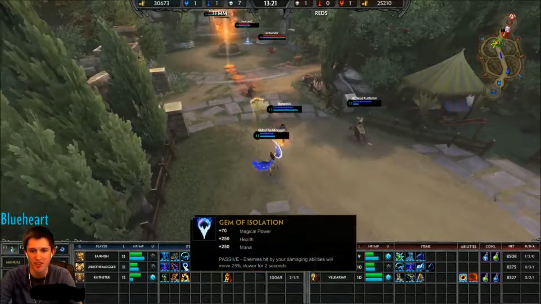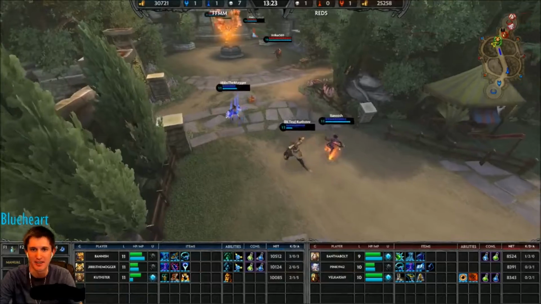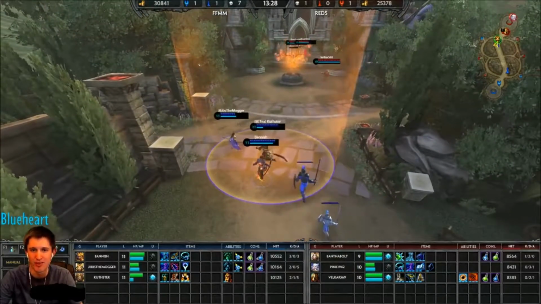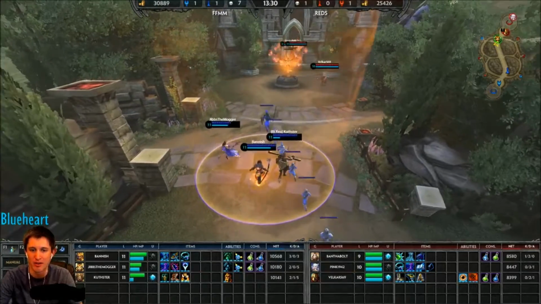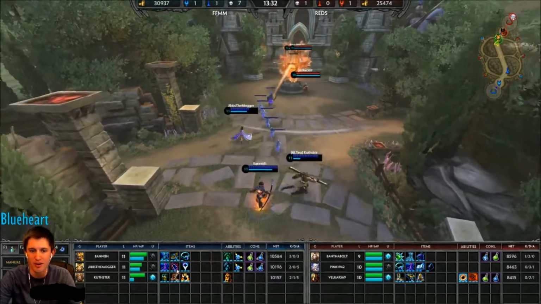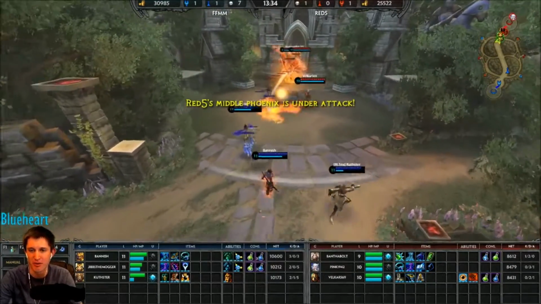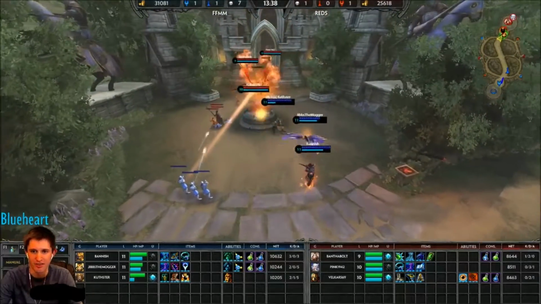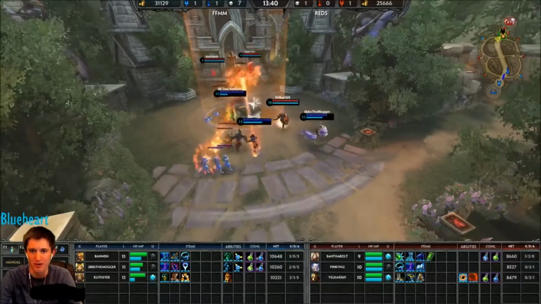We do have a finished Gem of Isolation coming out from Isis, so her Wing Blast is going to be able to slow them on every hit. So that's a very effective use of that item on her. We got a lot of cooldown reduction coming out from Raw, so he's going to be able to throw those ults out, the heals, just that much more often. He's probably close to capping his cooldown reduction, actually.